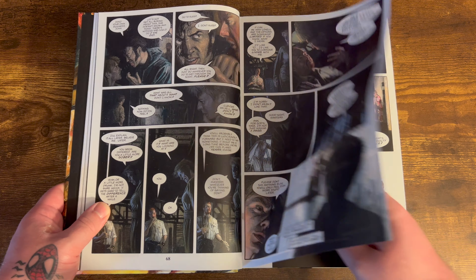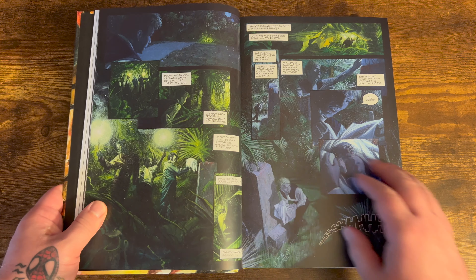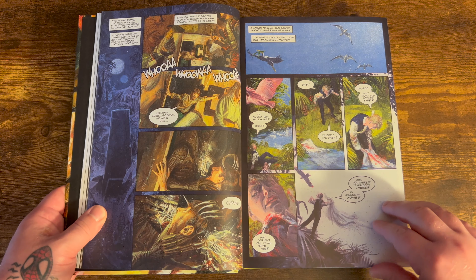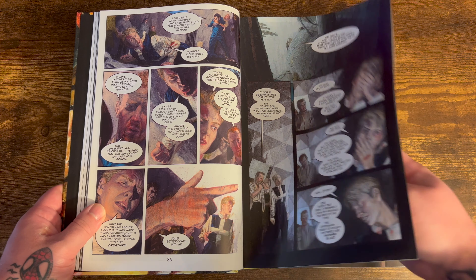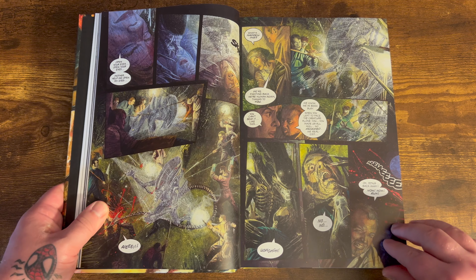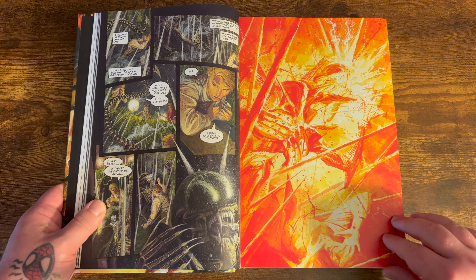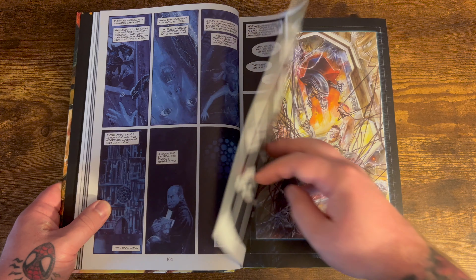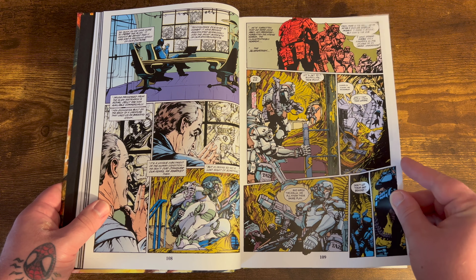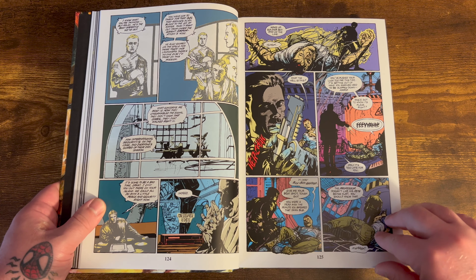Then it goes on to this Aliens Magazine, which is fantastic. This is probably my favorite story in the whole book. This is Aliens Magazine 9 through 12 — Sacrifice. There's this woman, Anne McKay, part of a missionary ship that crashes, and she meets a group of people where a xenomorph has been stalking them for nine months. They leave a baby out on an altar stone as a sacrifice so the xenomorph won't track them down. Anne takes her spear, goes out to kill it, they trap it on spikes, shove a grenade in its mouth and blow it to bits. A sick little short story — definitely one of my favorites. The artwork and story were tremendous. The Aliens magazine stories are very hit or miss in this omnibus, but that one was a hit for sure.